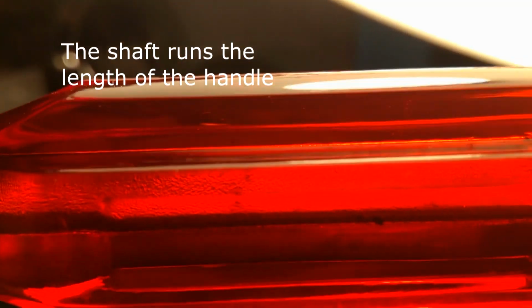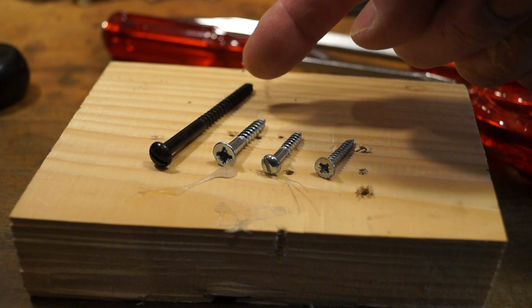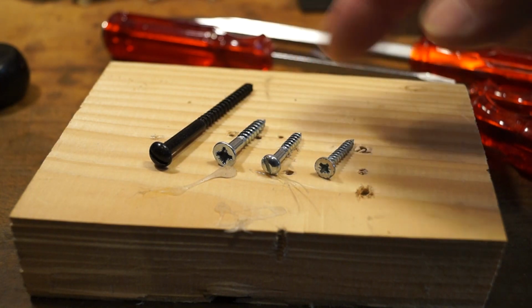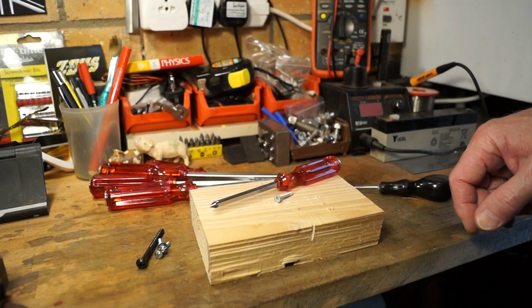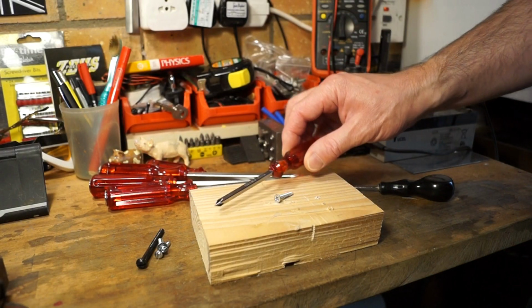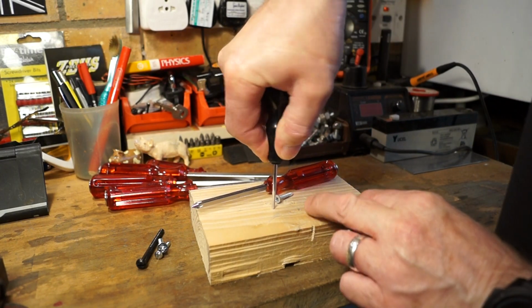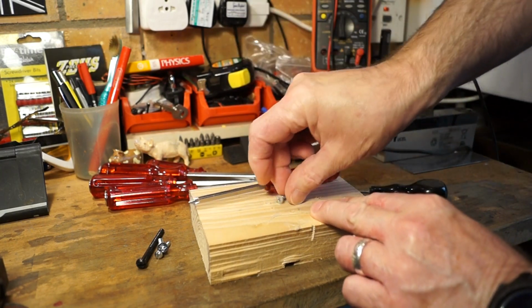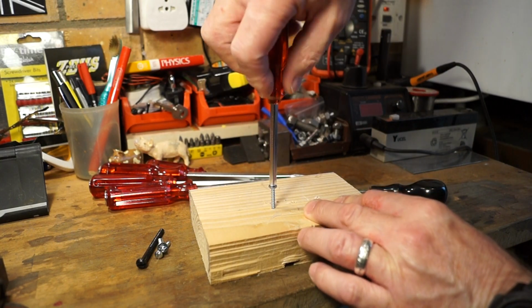So I think what we'd better do is we'll give them a go and see what they're like for actual using. Right then, so I've got a selection of different sizes and lengths of screw here and this chunk of wood, so let's see how they all get on. Okay then, we'll start with the smaller of the Phillips drivers here. Make a hole into the bit of wood, drop this little screw in there, see how we get on.